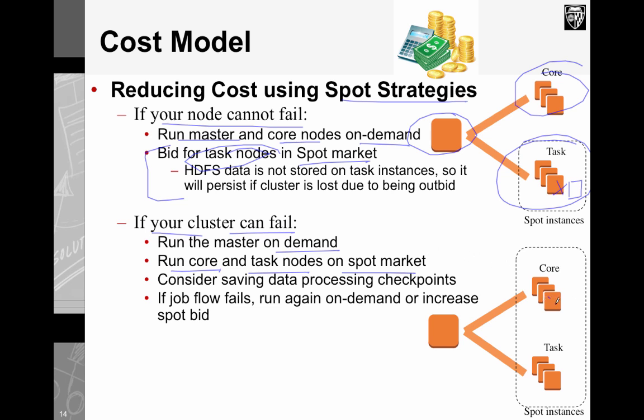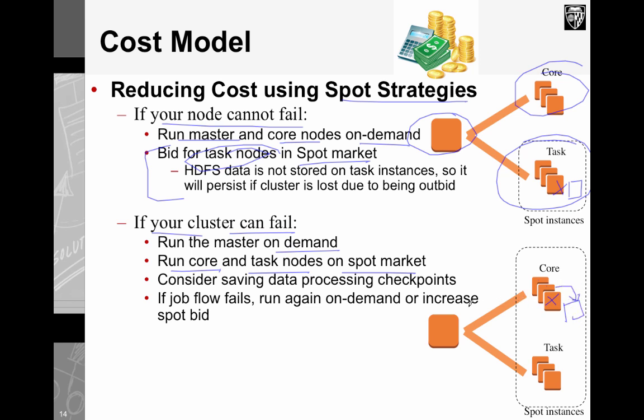It's okay for the core to fail too, because if the core fails, a copy of the data is in another machine. Typically, HDFS has a replication of 3. Every block is replicated 3 times. So if a core node fails, it's okay. Another core node will come in and replication will take place.